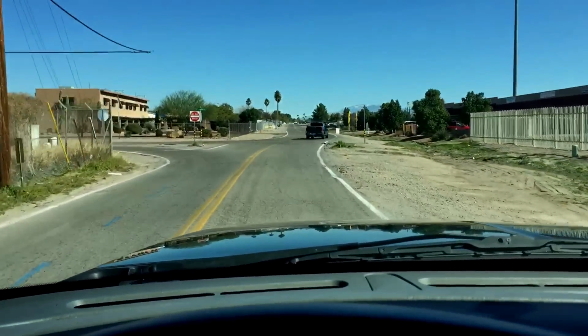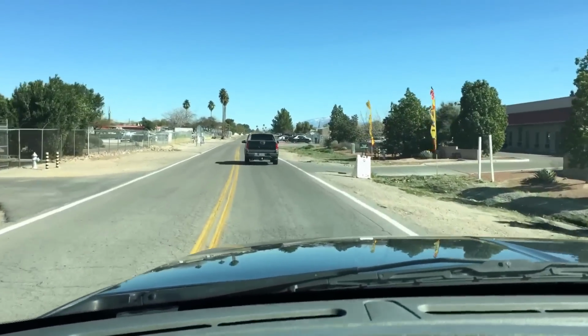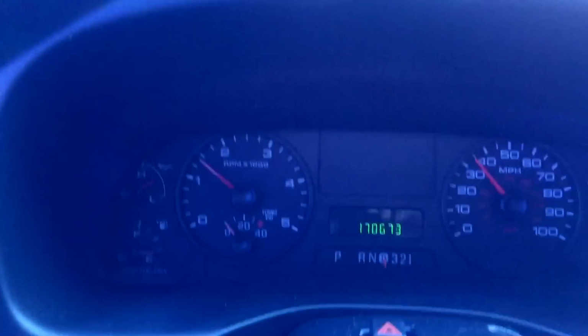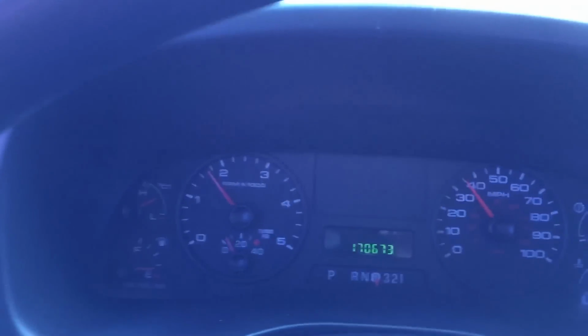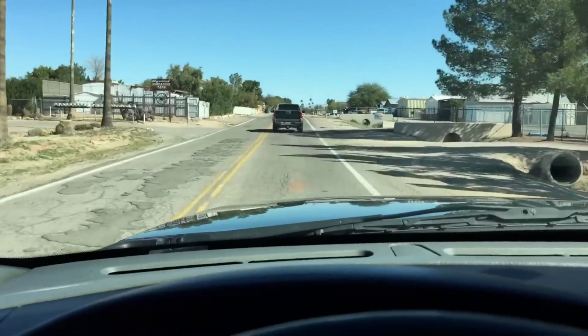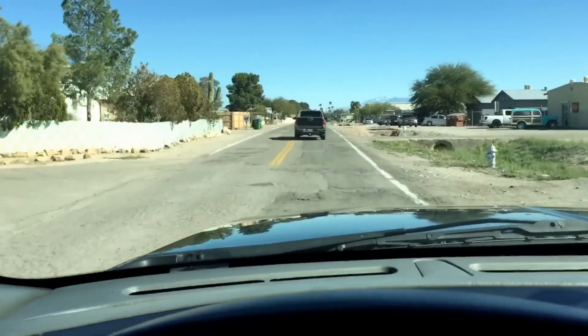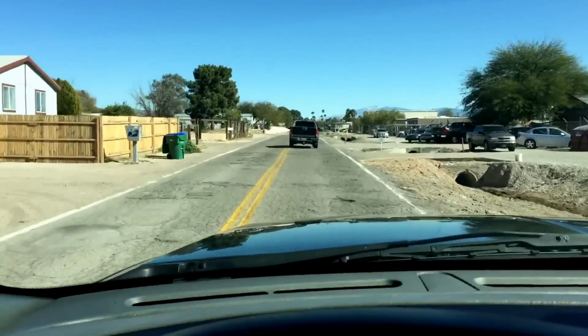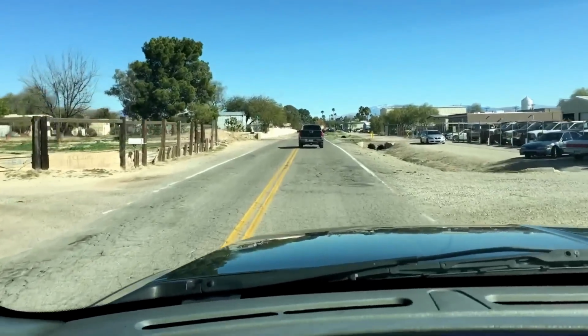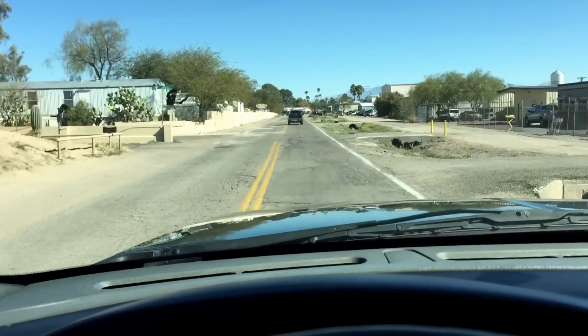Avalanche does not want this 3/4 ton truck in it, so I'll slow down. Let's see. Warranty speech. It's got 170,000 miles and it's 11 years old. There's no warranty. The people who built this truck gave up on the warranty a long time ago. If they could have given it a 20-year, 500,000 mile warranty, they would have. And they would have sold them for a lot more money. They would have sold all of them in an hour, okay? They didn't, because they didn't know what was going to happen. So there's very little chance that we know more than the people who built it.